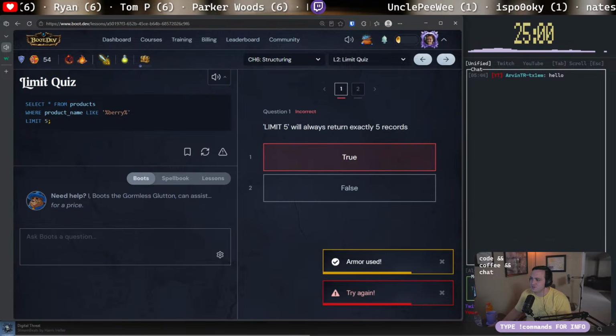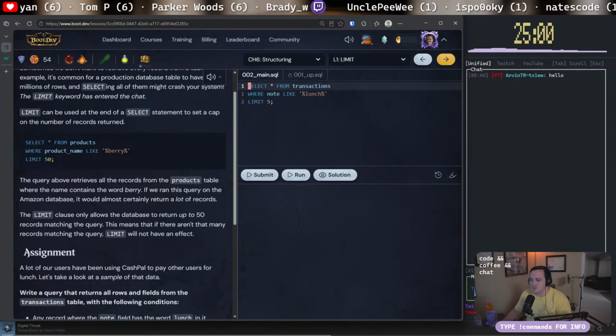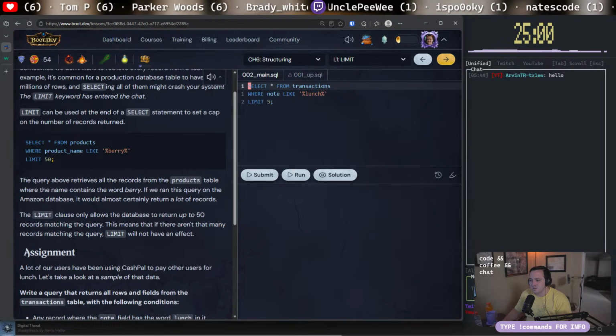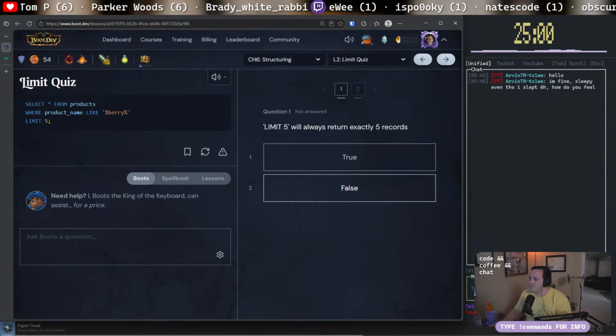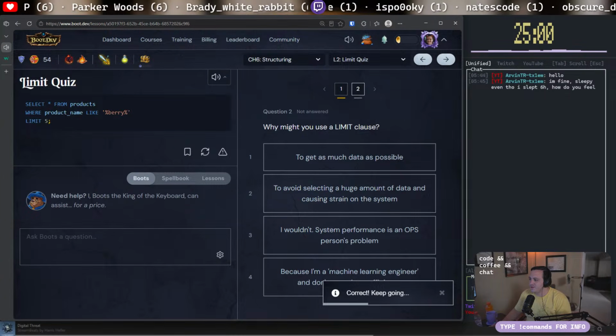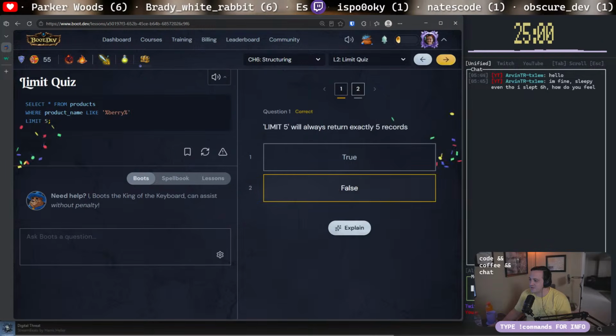True. What? Oh, false. Why might you use a limit clause? To avoid selecting a huge amount of data and crashing your system.